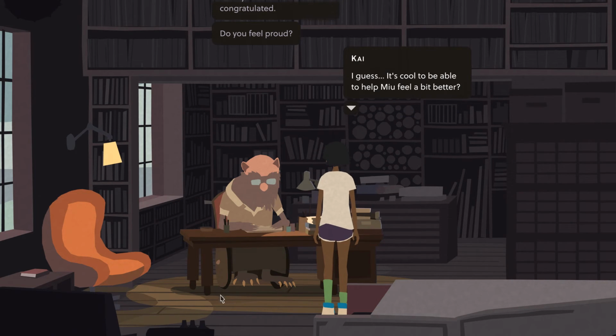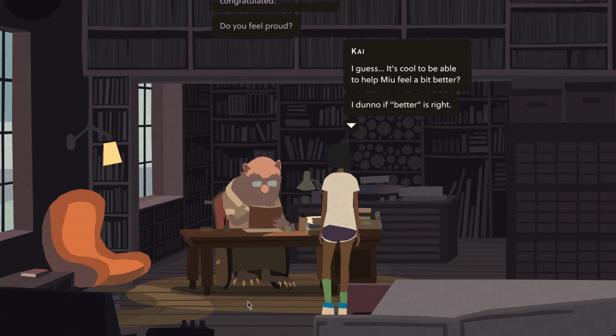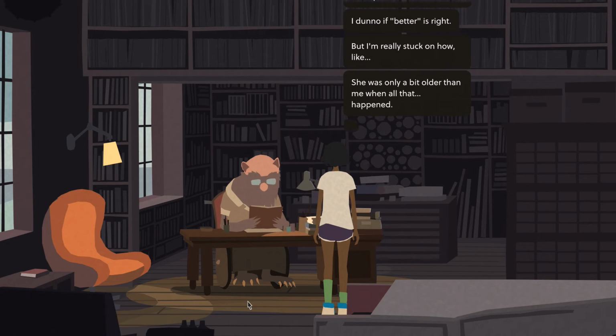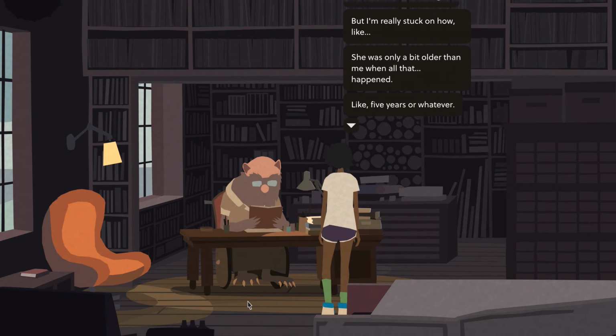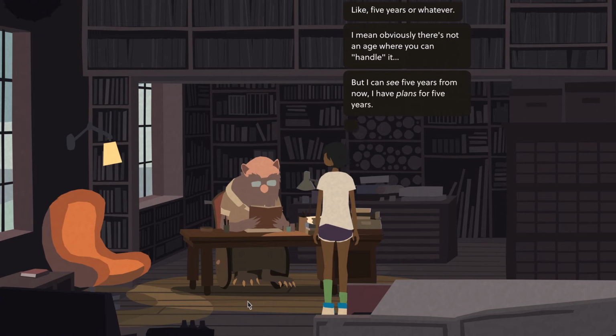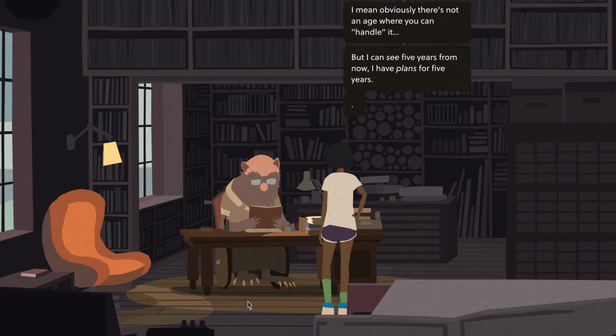I guess it's cool to be able to help Miyu feel a bit better. I don't know if better is right. But I'm really stuck on how she was only a bit older than me when all that happened. Like 5 years or whatever. I mean, obviously, there's not an age when you can handle it. But I can see 5 years from now. I have plans for 5 years from now.